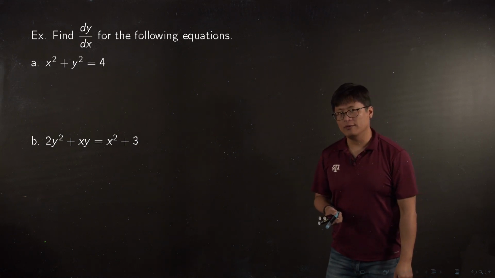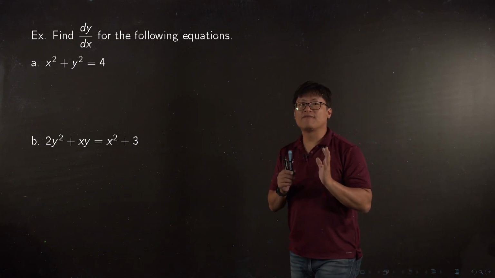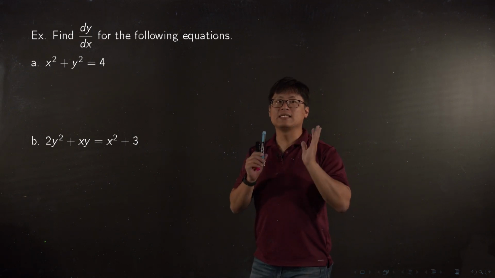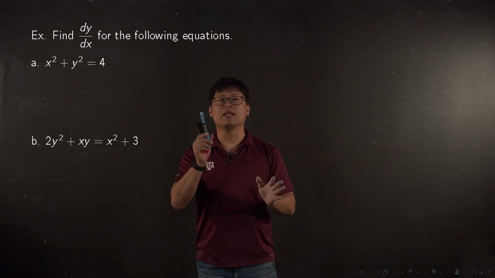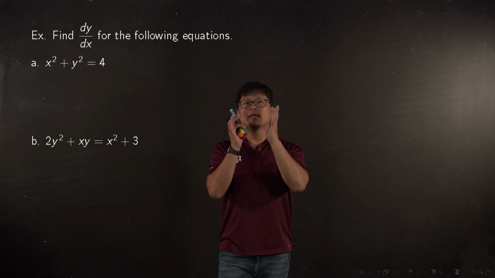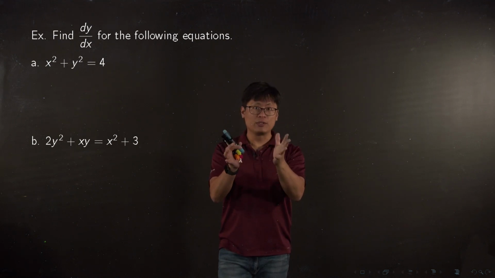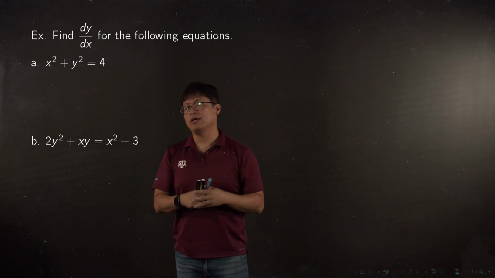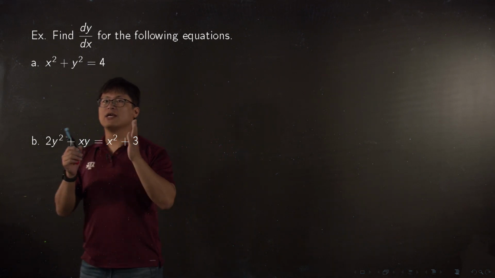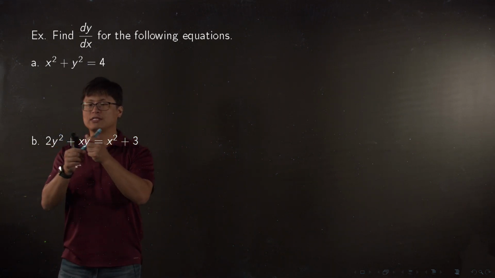Now let's practice. As I told you, implicit differentiation is not something new, but it is exactly the same as the chain rule. But keep in mind, y is not an independent variable, but a dependent variable, which means it is a function of x. So from this point, since we are not going to change to explicit form, we're going to use this notation.